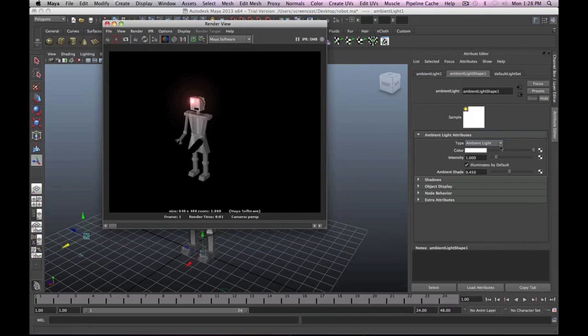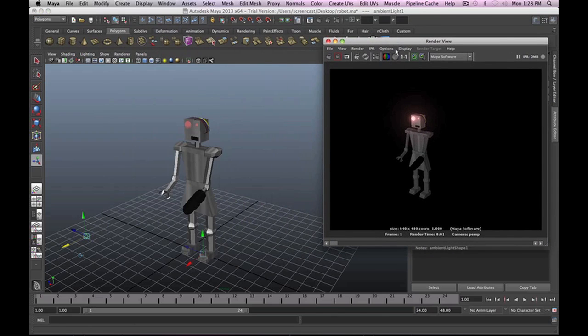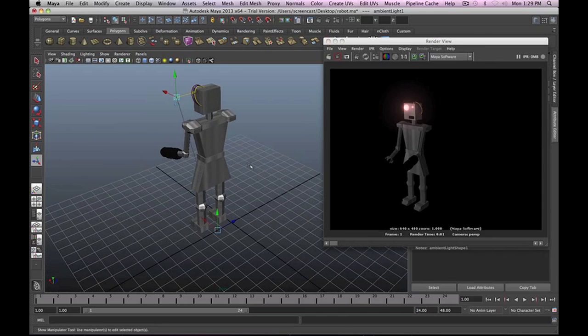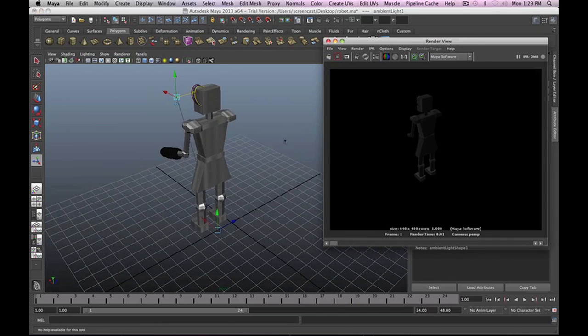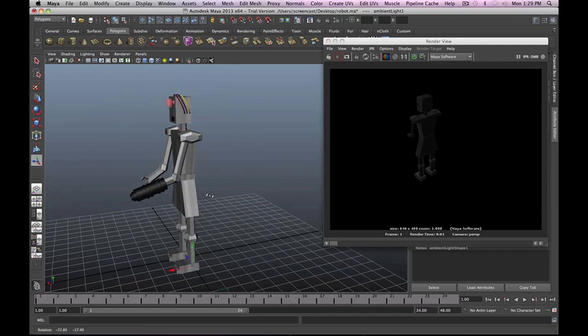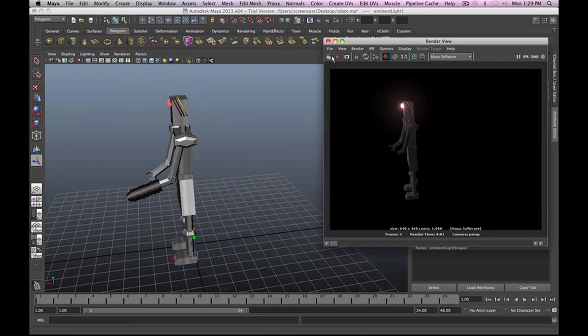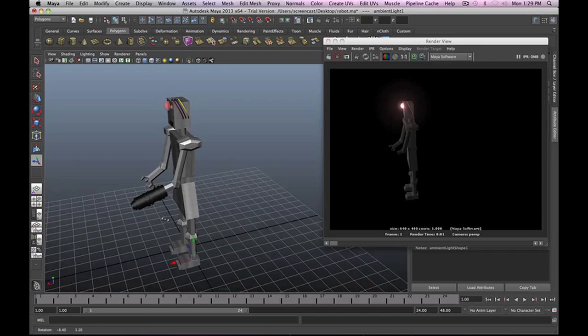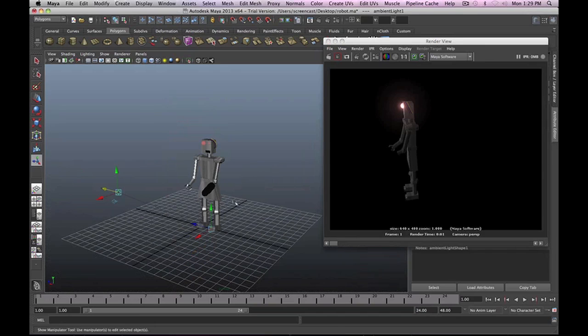So you can come down to the attribute editor and you can see that you have some options here for editing your light. Since we think this is a little too bright, let's just go ahead and take it down a little bit. There, I like that. So now the front of our robot has a little bit of definition. But you know, now we have a whole back of our robot that's not getting any love. And our gun is still kind of just hanging out in black space. So we really need to accentuate that gun.